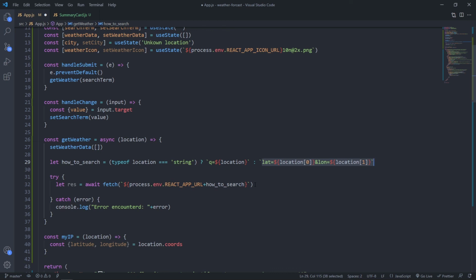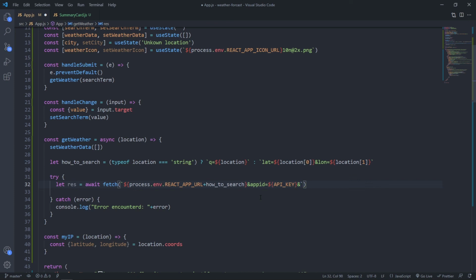And then the next thing that I also need to add is my API key, so that I can actually have access to it. So I'm going to say and appid is equal to $ curly braces API key. Remember I created this earlier in the video. And then I'm going to pass through just a couple more variables that I'm going to use.